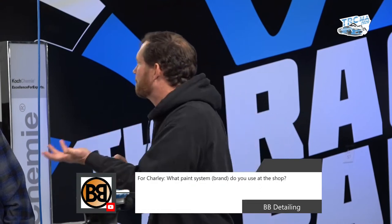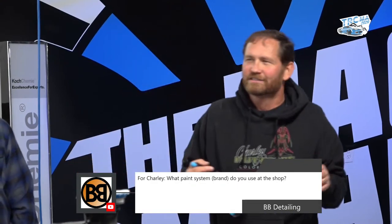You know what I mean? There's a guideline. Do it. Yeah, the detailers are doing it too. It's not just the painters. But seriously though, there's mix ratios and there's steps that you're supposed to follow, and unfortunately we're human and we have a tendency to make up our own rules as we go sometimes. So we do our own mix ratios, but we've had very good success with all the brands. But PPG is what we've really, really liked the support that we get from them.